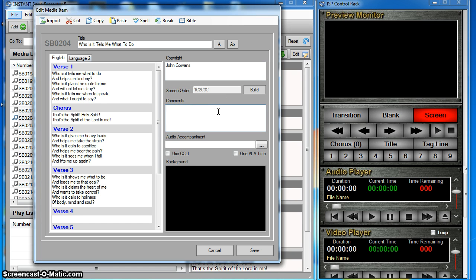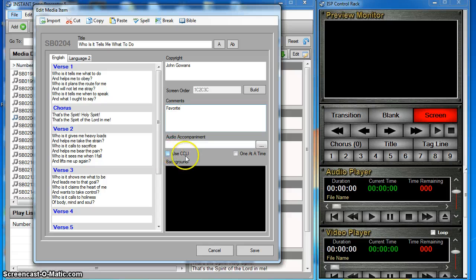And this is where you could add things like even just the word favorites. If you went through all of the songs in the database and put the word favorite in the comments, then it would make it easier later to search through the database and just search for the word favorite in comments, and you'd find all of those songs that would be your favorites. This is also where you would store the audio accompaniment file for this, and it's just a link to an MP3 file, for instance, on your computer.